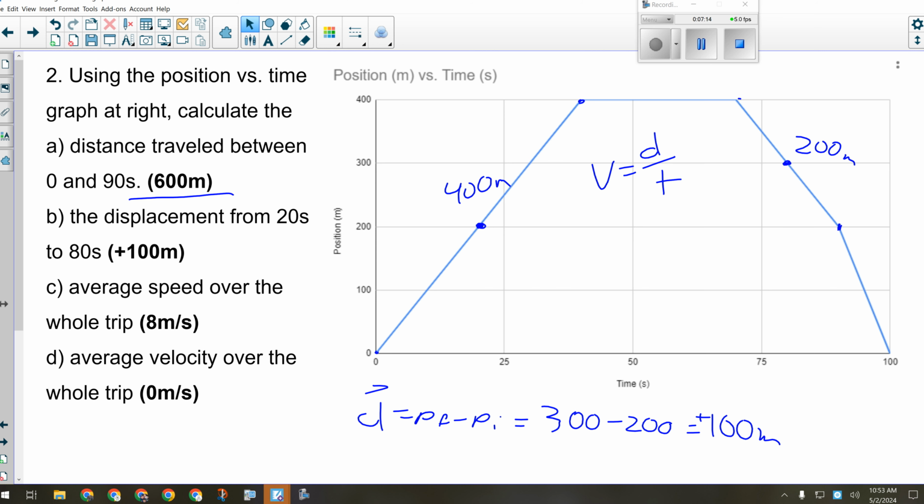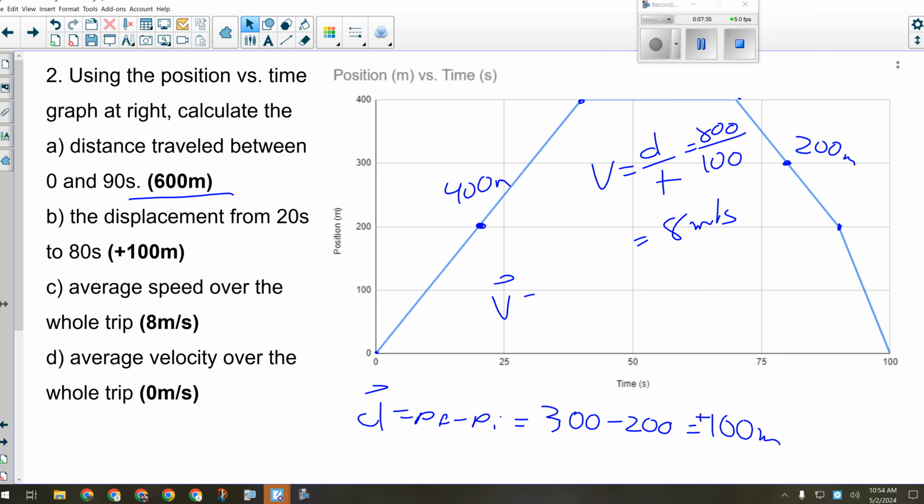Okay, I don't have to really put in all the final position minus initial position stuff. I can look at that graph and go forward, backward to where I started. Okay, 400 up, 400 back. Okay, and just say this is 800 divided by 100 seconds. That gives me 8 meters per second for a speed. Okay, it saves me doing a bit of math.